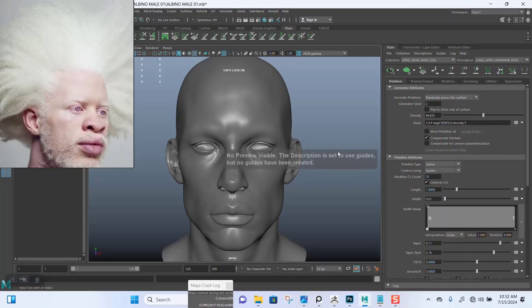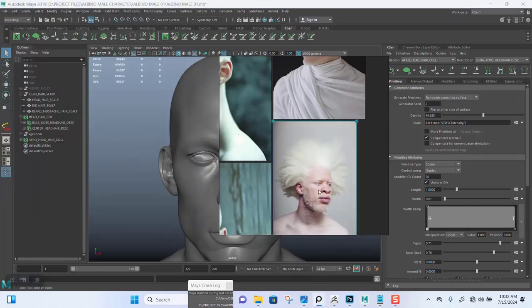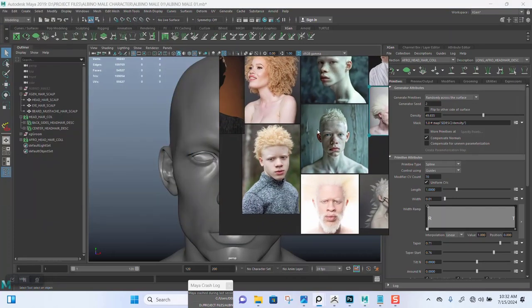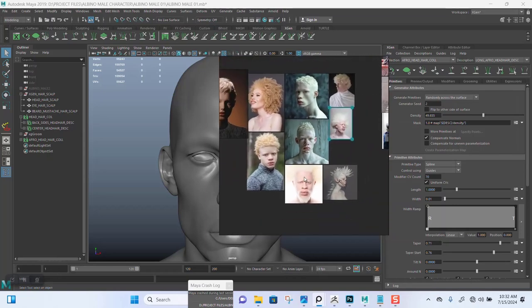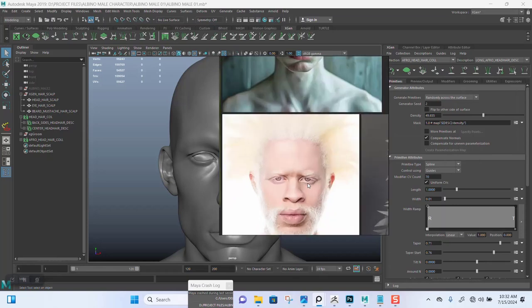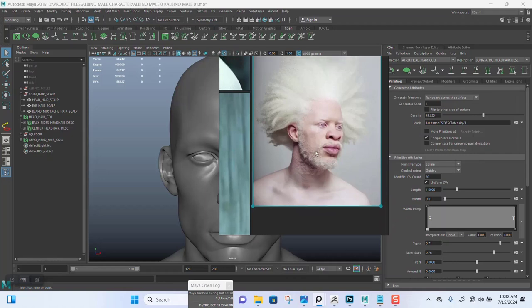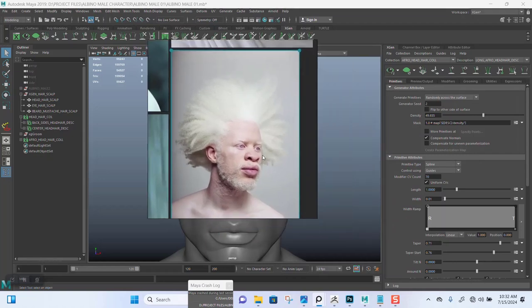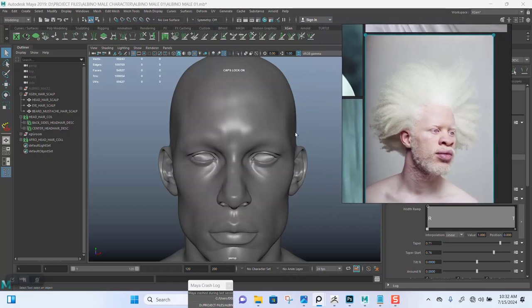So now let's just start blocking out some egg shape guides around this. Slightly tricky though. Let's just put this here. I always like to put it on the right because it's much easier for my brain to understand that it's on the right hand side. Convert primitive to polygons. Drag this all the way to the end.